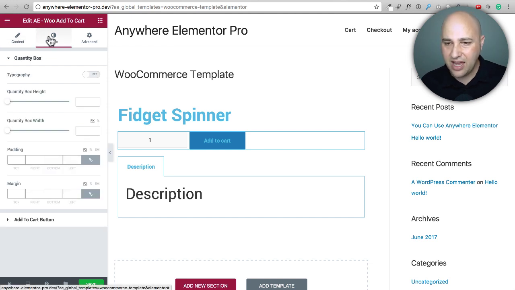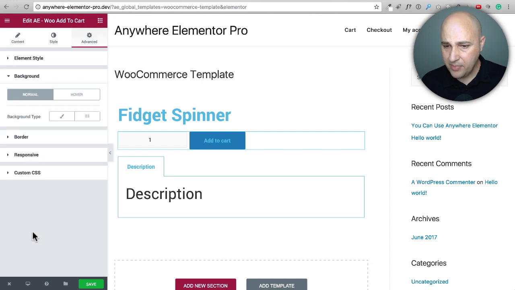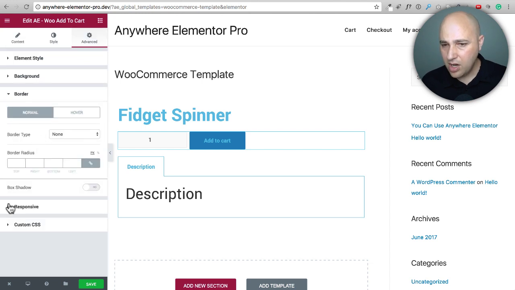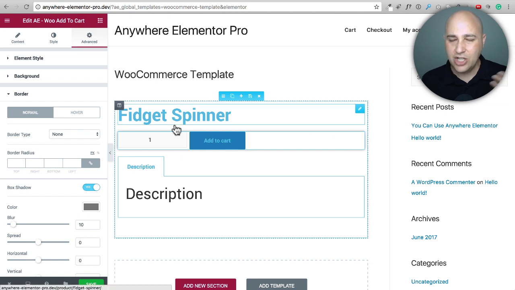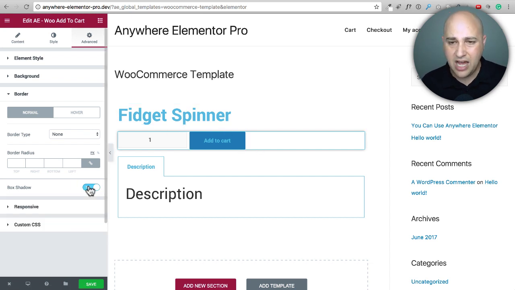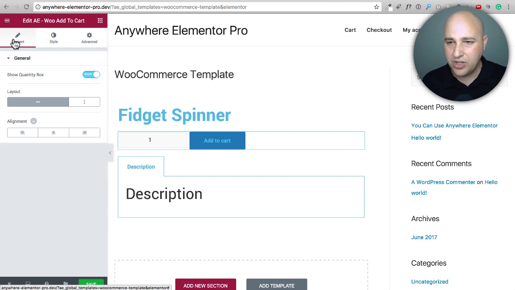But then when we go to style, you see we're really getting these limited options again. I can't put a drop shadow on it, things like that. You're just not getting those options. I wonder if this gives me a hover color. Let's see. Background, border. Okay, there is a box shadow option, but it doesn't do it the way Elementor does, just on the button. It does it on the whole module here, which is probably not what you would want. So that's another fit and finish polish that is lacking with this product.